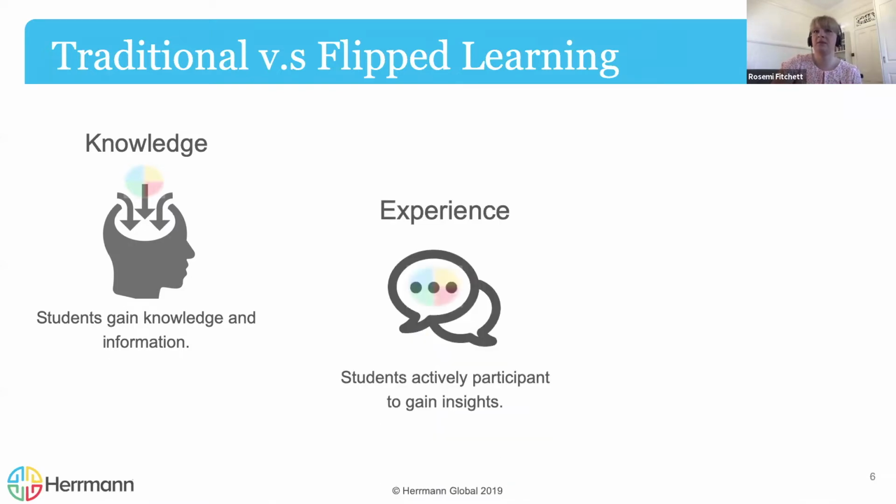Then we have some experience. So we might complete an activity, we might put our learning into action, we might discuss the information we've learned, but we have some kind of experience. And effective learning involves both a knowledge element and an experiential element. And so this is the way that we would have been working with whole brain thinking and the HBDI traditionally.